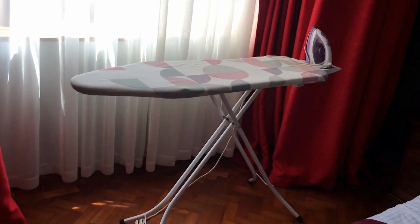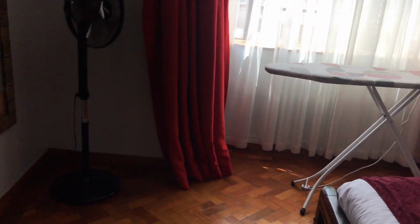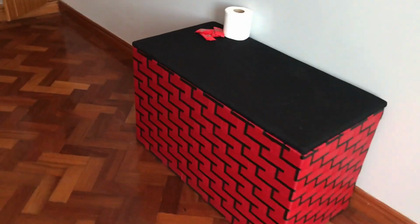Then you have the iron box. Then these beautiful red curtains, which bring this beautiful ambience to the room. Then we have this fan, a mirror. I don't get why the mirror has these lines in the middle though, but you know, it's a cute mirror. Just here showing off. Then this is like a chair or something. We have a mat here. The floor is beautiful. Some soaps, a tissue. The closets are big, and they have hangers inside them. As you can see, we have an extra duvet over here. Some towels. And you have all this space. So yeah, that's the bedroom.